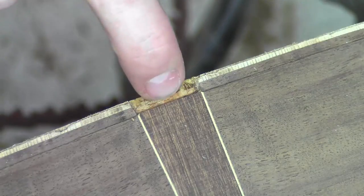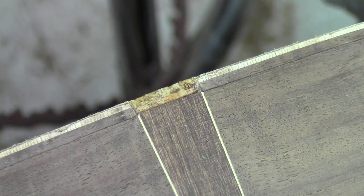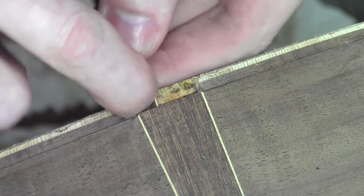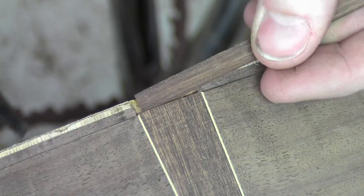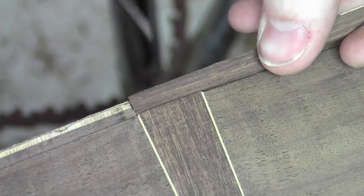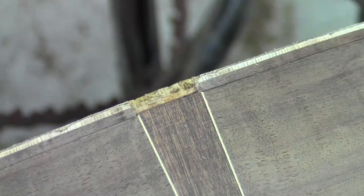So I just want to fill in this gap so we're not bridging all that. And I'm wondering how thick that is. Is it thick enough to be a rosewood patch there? Yeah, it is. Okay, well, then we'll just clear the maple from this bit, and we'll use it. So we got to make this a bit thinner, but I'm just going to make a patch out of the rosewood that's sitting here. Let's go with right about there.